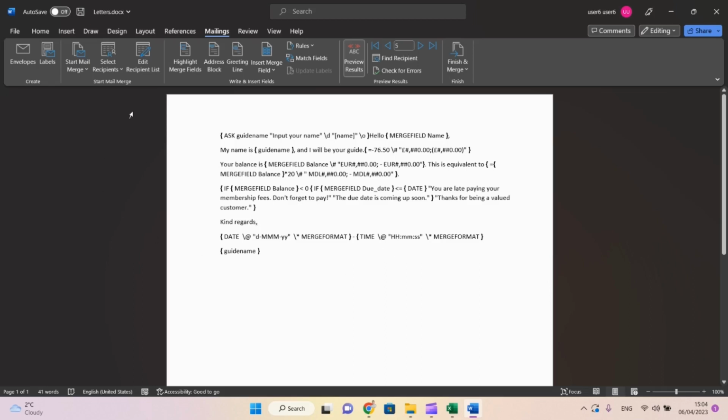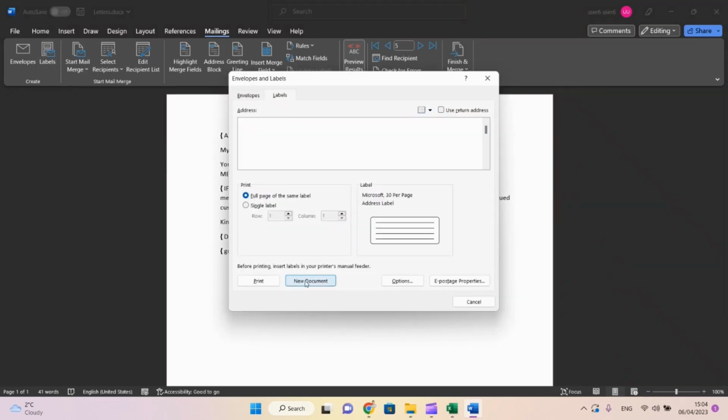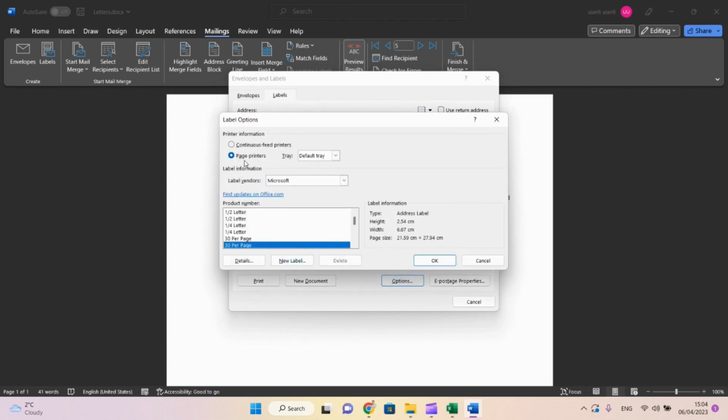To create labels, the best thing to do is first go up here to create labels. And we're going to create a new document. But before we do that, it would be best to pick which label we want. So let's click on Options. And here we can select continuous feed printers or page printers. It's easier to imagine printing on A4s. So let's assume we've got a page printer which prints out only on A4s. And here we have vendors. Different vendors have different formats. For example, Post-it or whatever. Let's stick to Microsoft and let's pick Verti a page and let's stick to landscape mode.